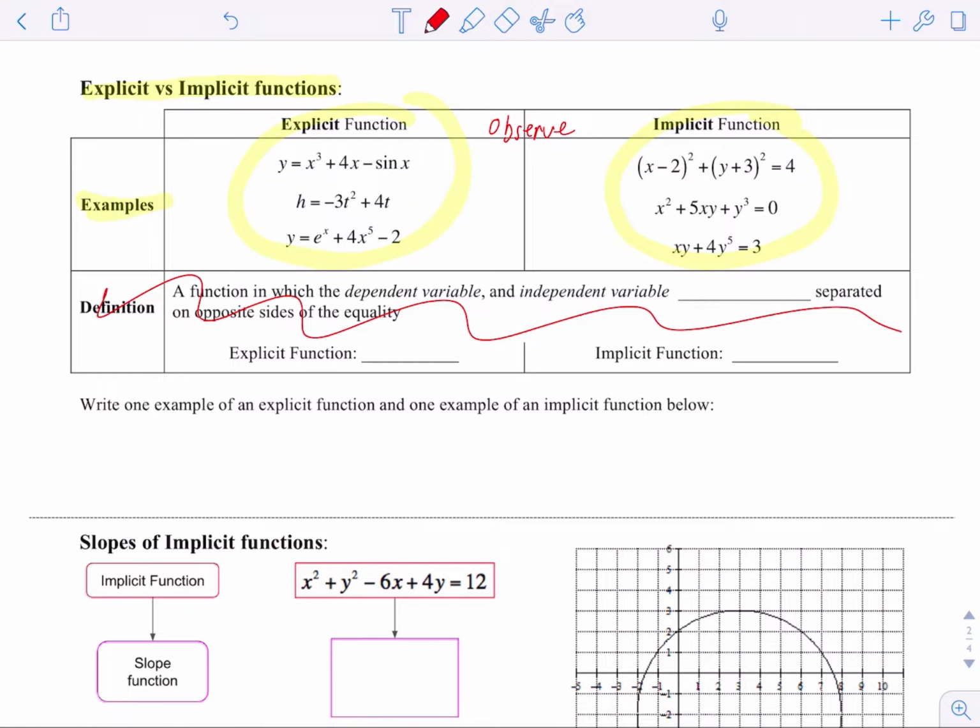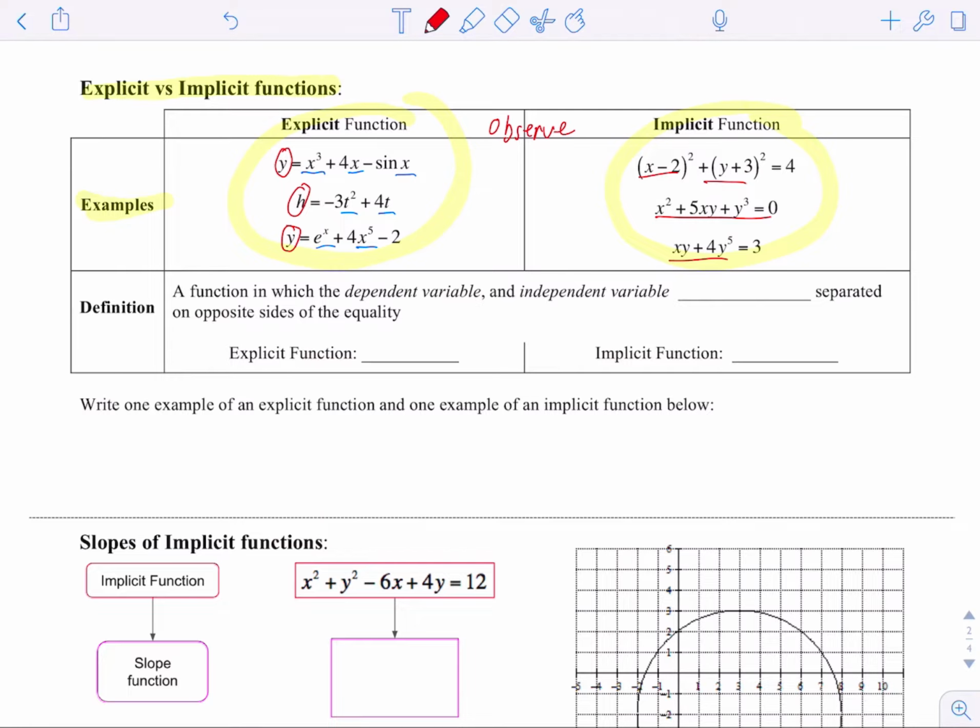Okay, now that we're back, you probably saw that on the left, explicit functions have all the y variables, or one of the variables, on one side and all of the x variables, or t variables, on the other side. As opposed to explicit, you see that in implicit functions both the x and the y are all on the same side, all intermingled. So that's basically the difference between explicit and implicit functions. So let's take a look at the definitions.